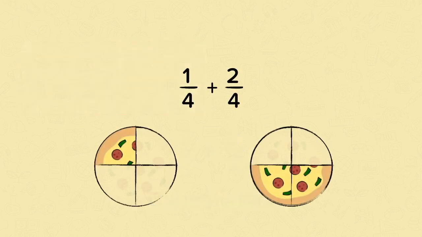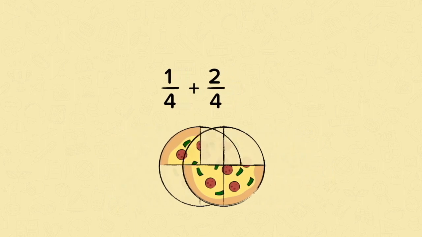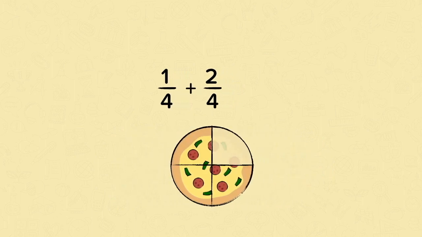Let's start with two fractions with the same denominator of 4. These fractions are represented by a model. As the denominators are the same, we can simply add the numerators to find the new fraction. 1 add 2 equals 3, so 1/4 add 2/4 equals 3/4. You can see 3/4 represented in the model.